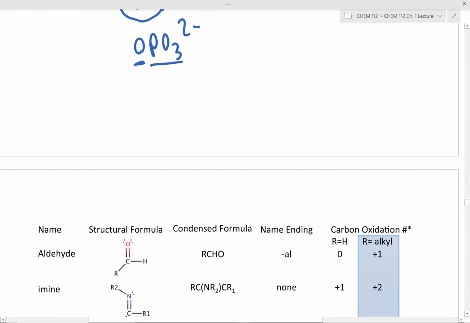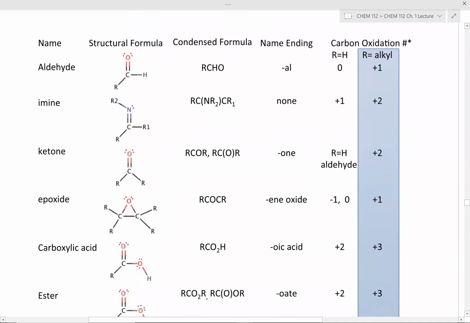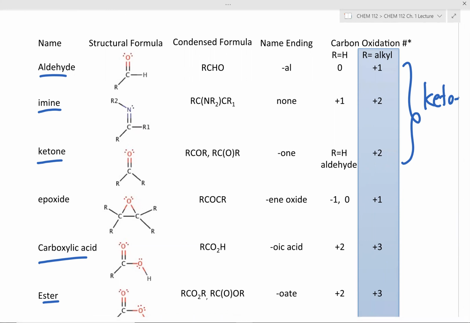The other functional groups that are a little bit more meaty, we're starting to move towards more highly oxidized functional groups. We have more carbon electronegative atom bonds. So the carbon is more electron deficient. There's less electron density on our central carbon. Examples of this are aldehydes, imines, ketones, carboxylic acids, and esters. So these functional groups, and the reason why I talk about them in the same breath, is they are all part of a superclass known as the keto functional groups. So keto derived from the word ketone functionality. So all of these functional groups are ketone derivatives.